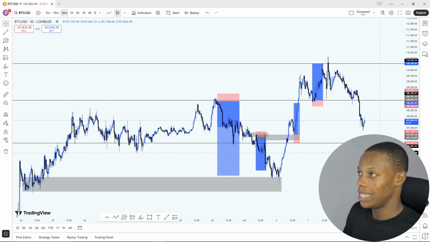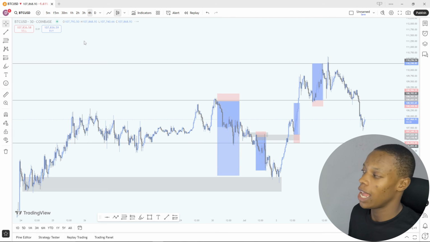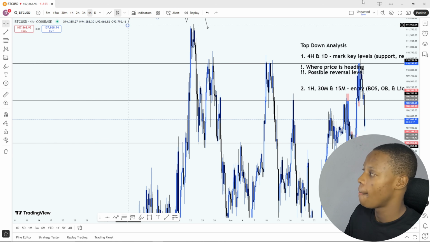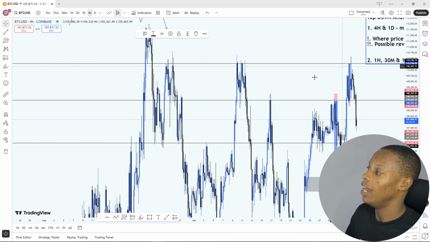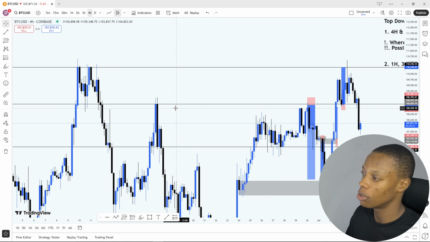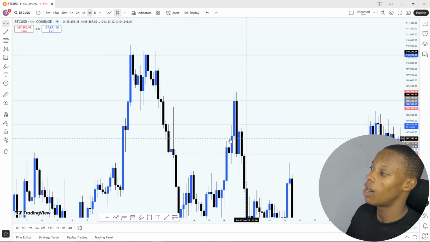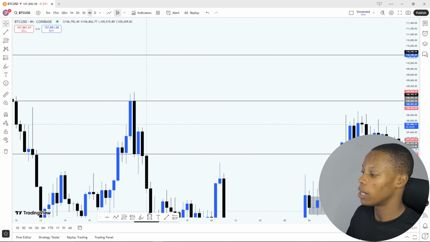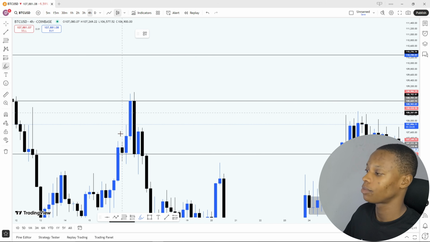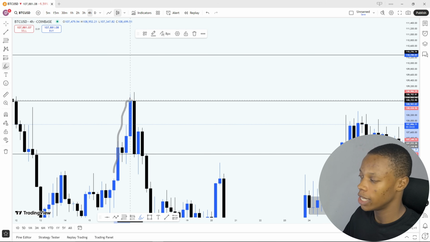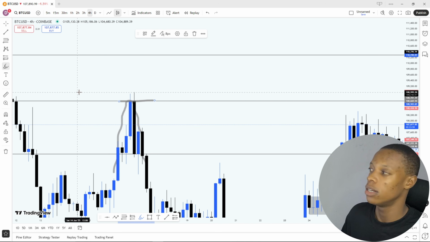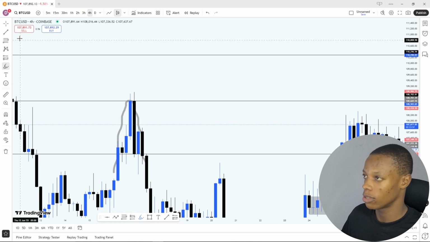Now this is exactly what I did. First, higher time frame, daily or 4 hour. On those time frames, I mark out levels, which are my resistance, support, order block or breaker block. Now on this 4 hour time frame, you can see the price got to this very point. On getting here, it started going down. Automatically, this is a resistance level for the price, right? So this is how I mark it out.